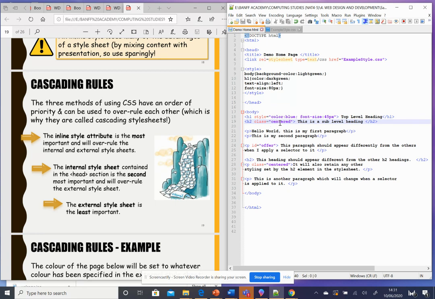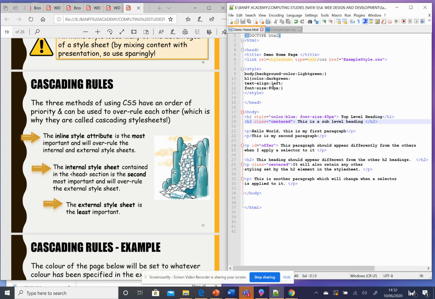But the disadvantage of using an inline style is, if you've only used inline styles on your website, you have to go and apply the differences to each element each time you want to change it. If you're using an external style sheet, then all you have to do is make those changes once and it'll apply it to all of your H1s, your H2s, and so on. So only ever use inline style if you want a particular piece of the HTML page to be changed. It might be that you've got a special offer on something and you want that particular paragraph or heading to stand out, then use your inline style for that.